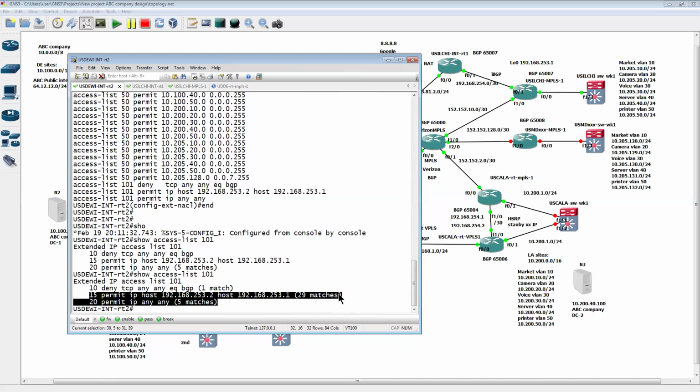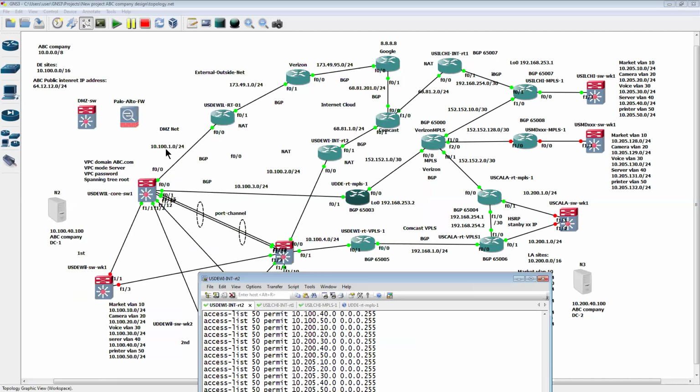You can see 29 packets hit. So now, why are we still not able to ping? Do we cross the tunnel, right? It sounds like we have no issue from this side, because the traffic arrives at this router. It should go crossing the tunnel, right? Because we have a static route pointing to the tunnel.